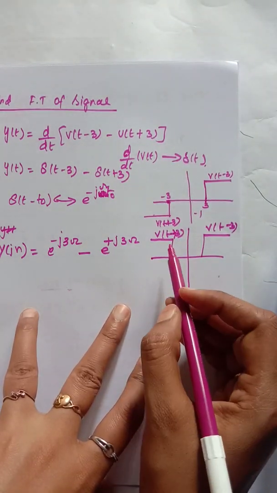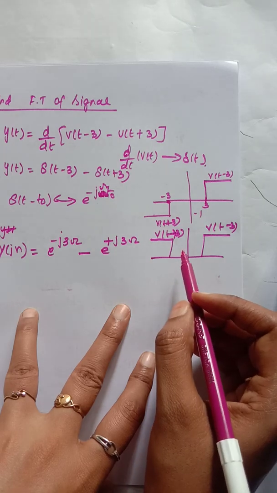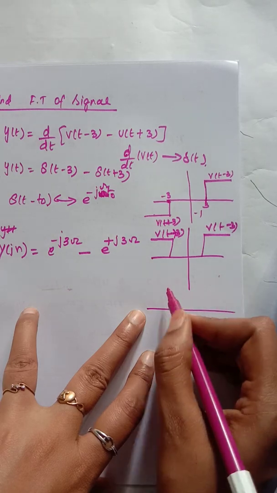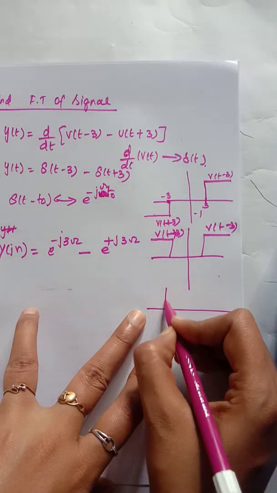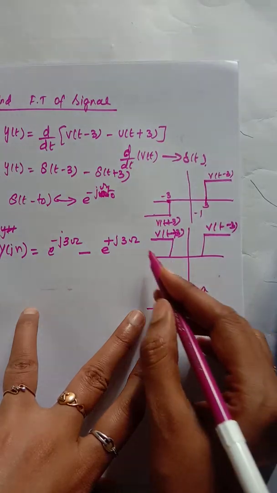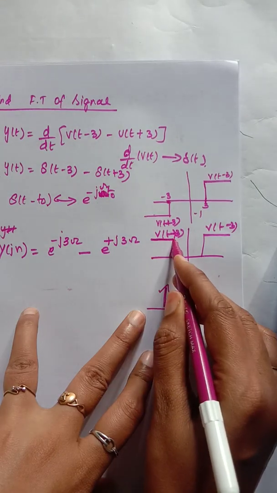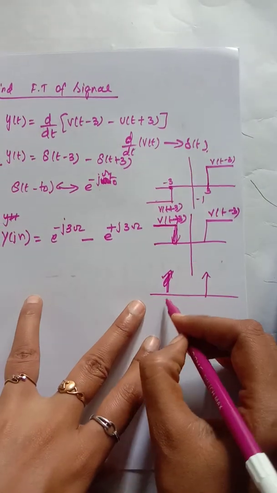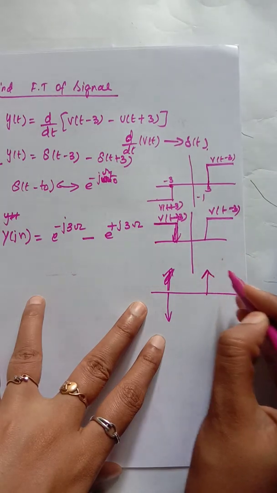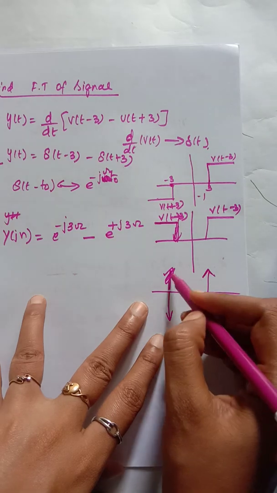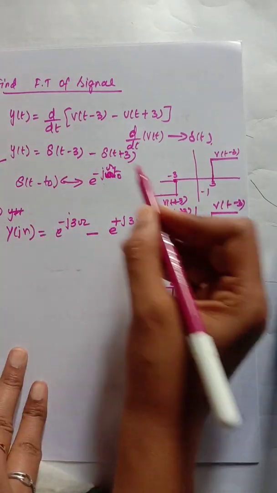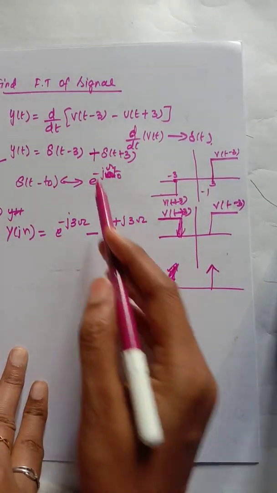Okay, so here what I can do is, when you differentiate this signal, you will get an impulse here, right? Because here it is a decreasing function, you will get a minus impulse. Here it is an increasing function, so you will have a plus impulse. Now when you apply this differentiation, already a minus is there, so you will get plus. Understood why I have changed?